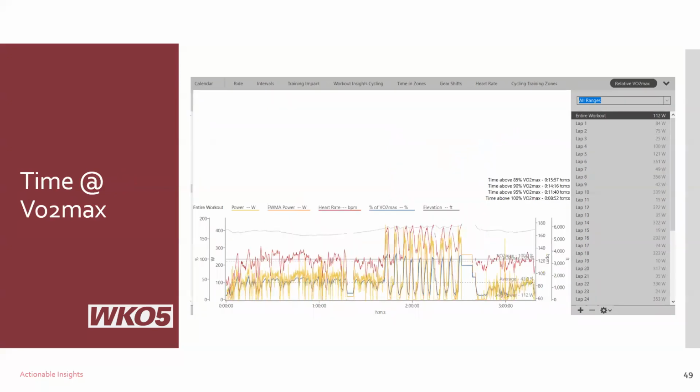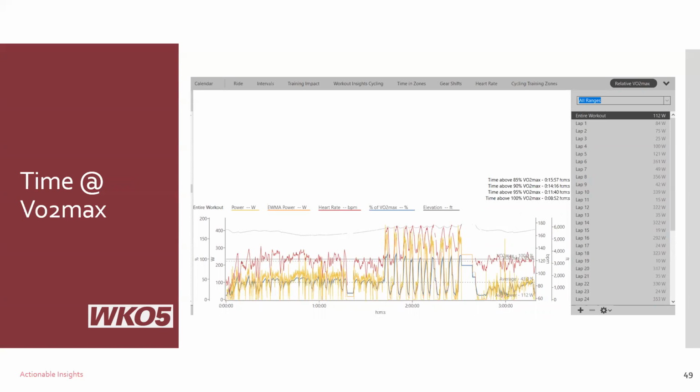But more specifically, here's the same workout. Here's how I would rather review that workout. Time at VO2 max, which is a massive indicator, a predictor of strain, gives us deeper insight of strain. So this athlete spent 14 minutes in that same workout over 90% VO2 max, and actually spent 8 minutes at 100%. Peaked it out.